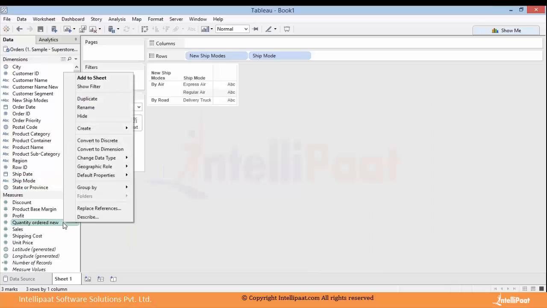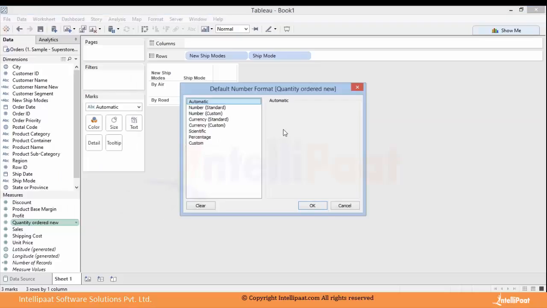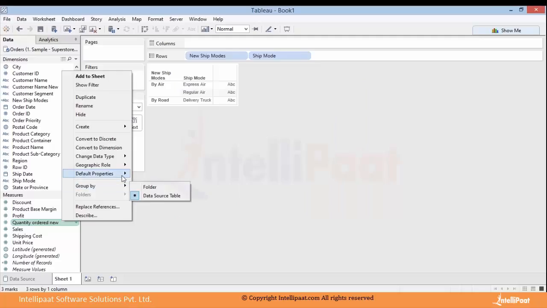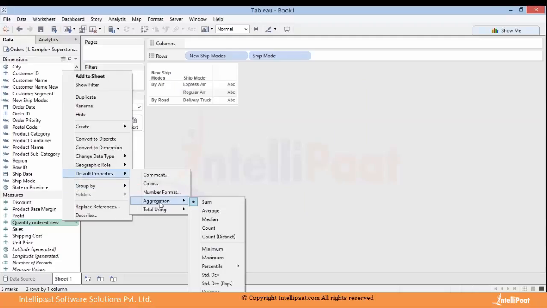Even in measures we have default properties, where we can define the default number format we want for the measure. Or we can set aggregation. Whenever we drag any column into a Tableau graph, it is by default sum, because the default aggregation is sum.